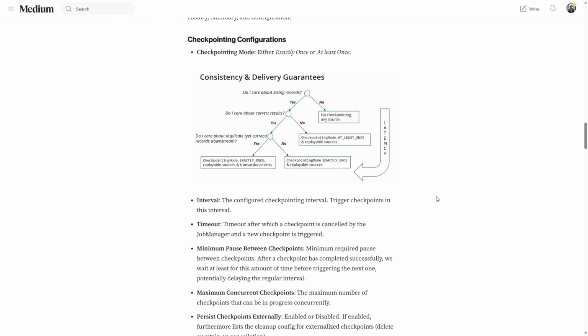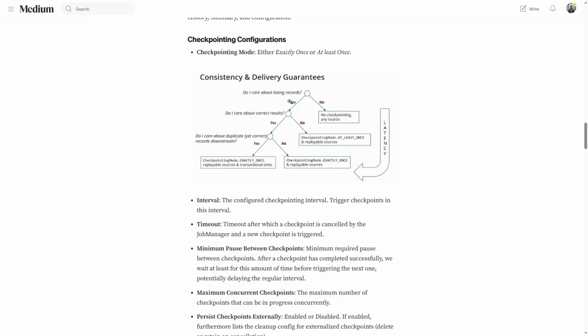There are two modes of checkpointing, exactly once or at least once. The difference is the way they follow the consistency versus the delivery guarantee. This simply says which one to choose for which processes.